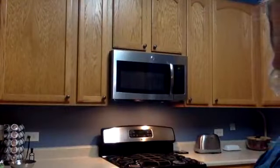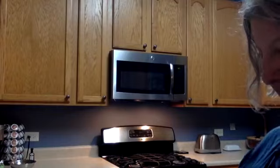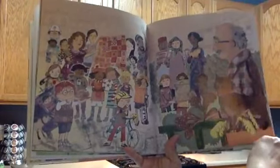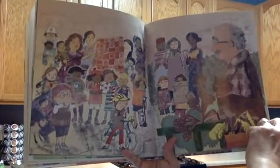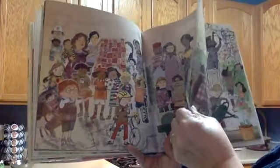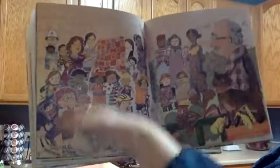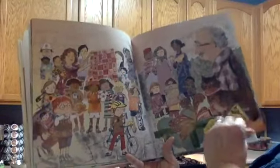And guess what? Audrey May's trying to tell him something. She's like, guys, have you not noticed? And look at you guys. Oh, I love this. Everyone is doing something kind for him now because he was giving those cookies all along and greeting his neighbors. And look at how colorful, because everybody's happy and kind to each other. I love that. So now Benedict Stanley and Audrey May have company and friends, and the whole neighborhood is enjoying each other's company. That is awesome.